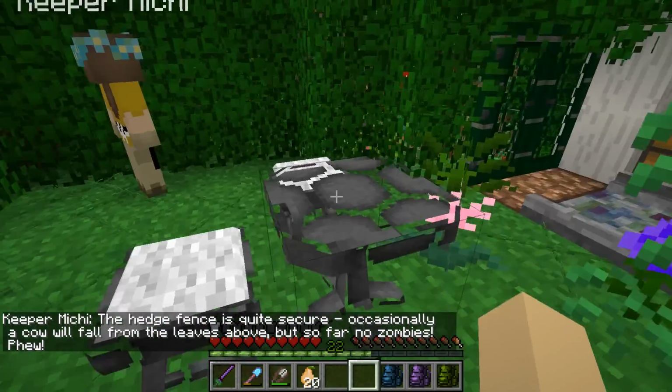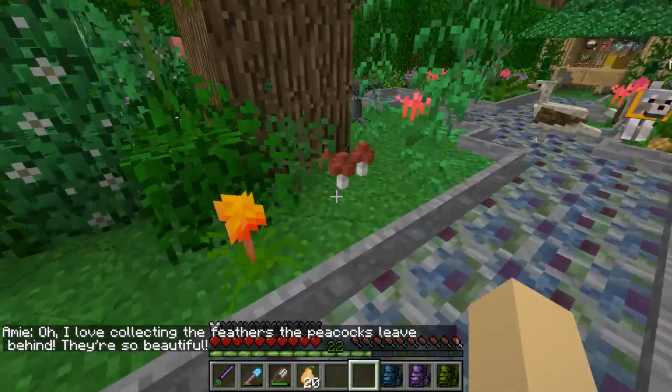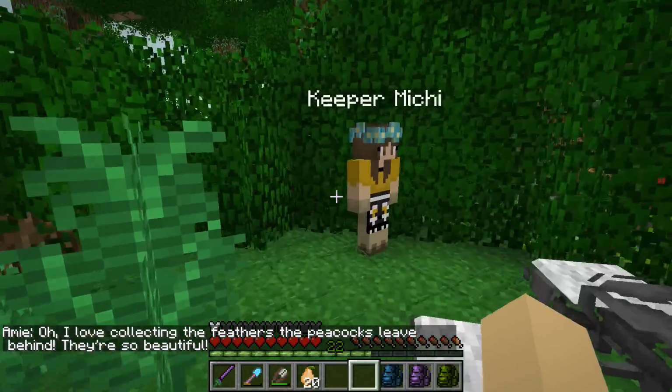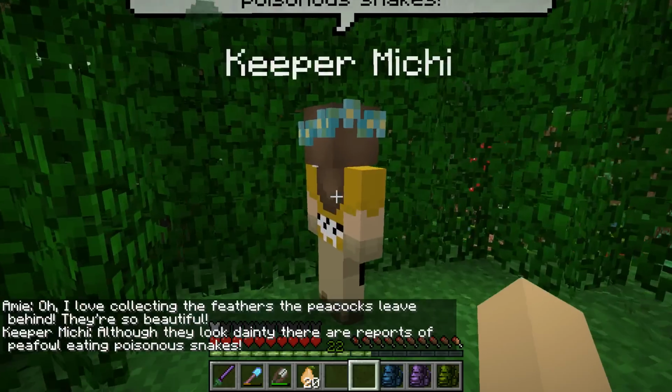All right, Keeper Mitchie. Oh, and that's what I was going to tell you guys. I have put in some table and chairs, and there's also some mushrooms and glow rocks in here. Glowing mushrooms and glowing rocks in here now. All right, so let's go ahead. Oh, Keeper Mitchie, I need to, well, actually, no, you're the one I need to trade to.